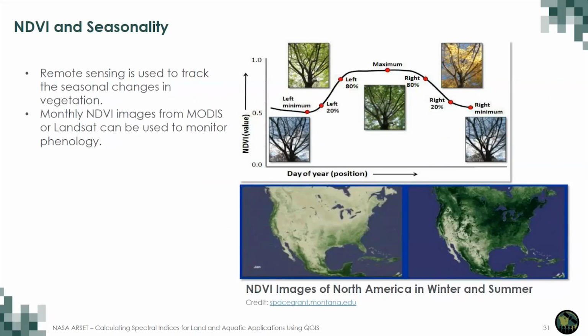Plant phenology is the annual dynamic vegetation greenness and can be tracked using vegetation indices like NDVI. In the graph on the top, you can see the progression of vegetation dynamics as seasons change. In North America, early in the year, which is winter, there are little to no leaves on the trees, resulting in low NDVI values. When spring arrives, the vegetation greens up and NDVI increases until its peak in the summer. Then, as vegetation senesces and loses its leaves, the NDVI declines. The image below shows the difference in greenness in the winter versus the summer in North America.